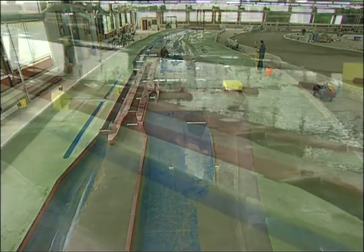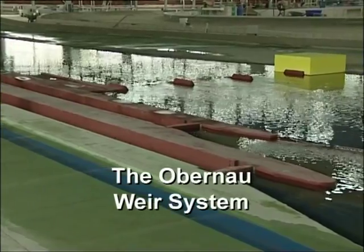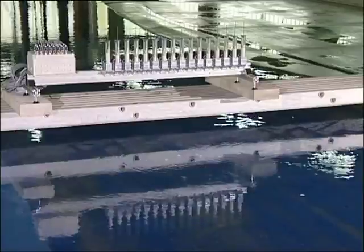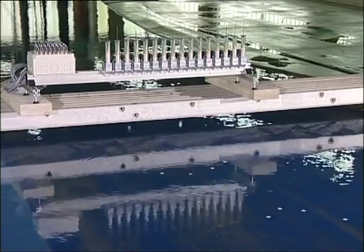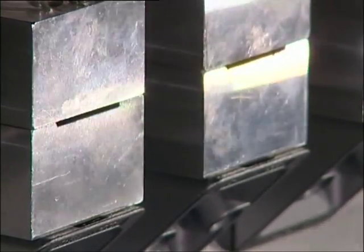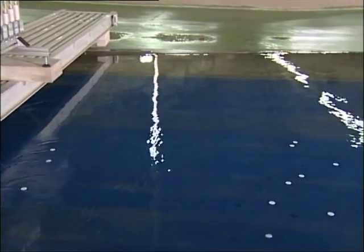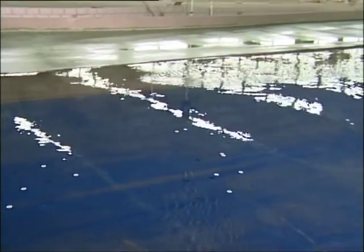In the model of the Obernauwir near Aschaffenburg, the flow behaviour of the river mine is being examined at various water levels. A machine specially designed at the BAW dispenses white polypropylene discs at programmable frequency and controllable quantities. These tracers precisely follow the flow on the water surface, carried along by the current, making it clearly visible.